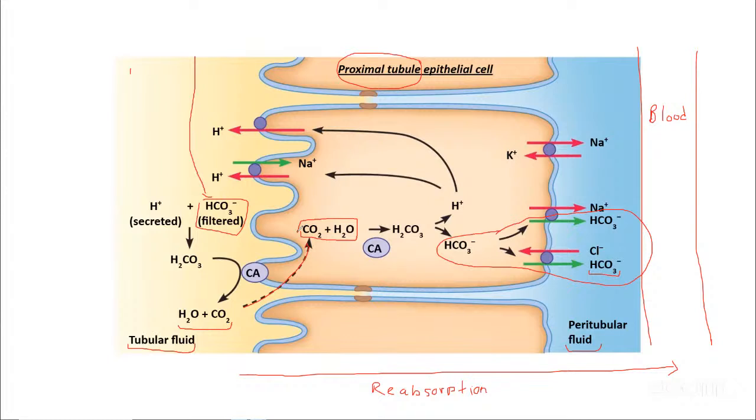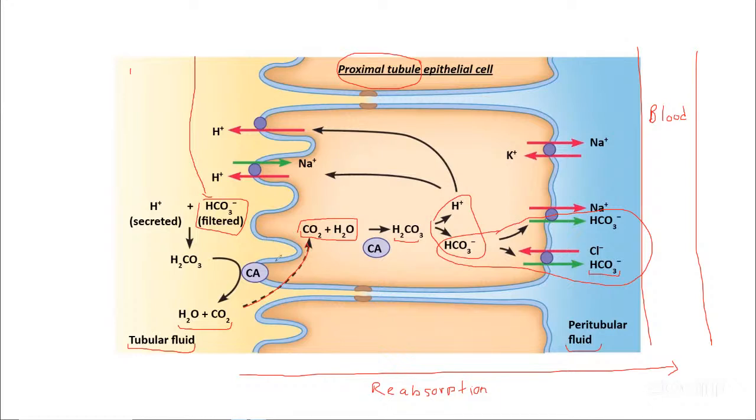Now we're going to take water and CO2 that we have in our proximal tubular epithelial cell. We're again going to use carbonic anhydrase to do the opposite reaction. So here's our carbonic acid, which we can then peel apart, dissociating into hydrogen ions and bicarbonate ions, right? So it took us a couple steps, but we really just got those hydrogen ions and bicarbonate ions that we had in the tubular fluid into the cell.